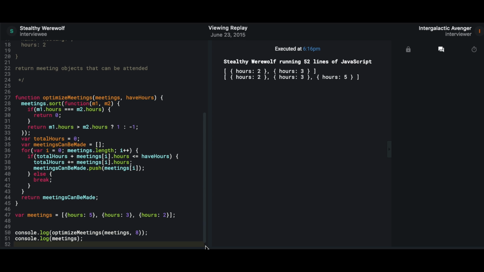Okay. Yeah, that is slightly more difficult. Let's think about this. One approach might be you start from the other end, and you take the biggest and add that on. But does that change anything though? Let me think about this.